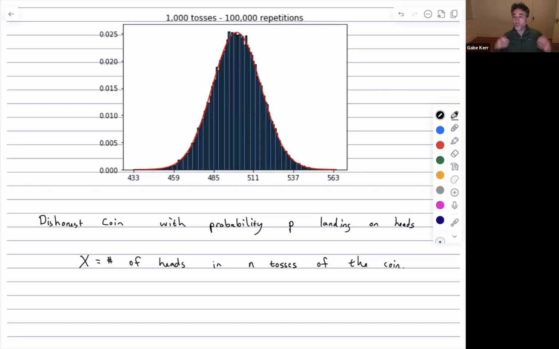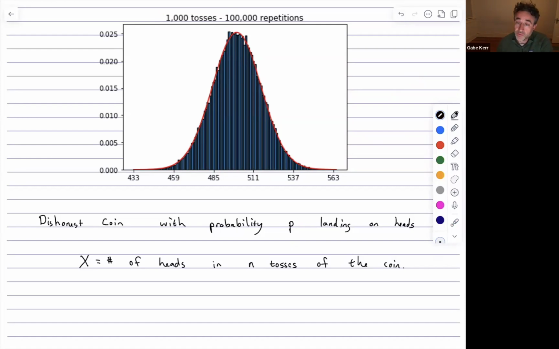So what does this mean? If we want to get one of the data points in our set, we call it X, and we would flip the coin n times, and we would record how many times we got heads in the n times, and that would be our X. And so again, what you're looking at in this picture is n equaling 1,000. That's our n. But P in this case, this is a fair coin picture, P in this case is 50%, or 0.5 if you want to do the probability.